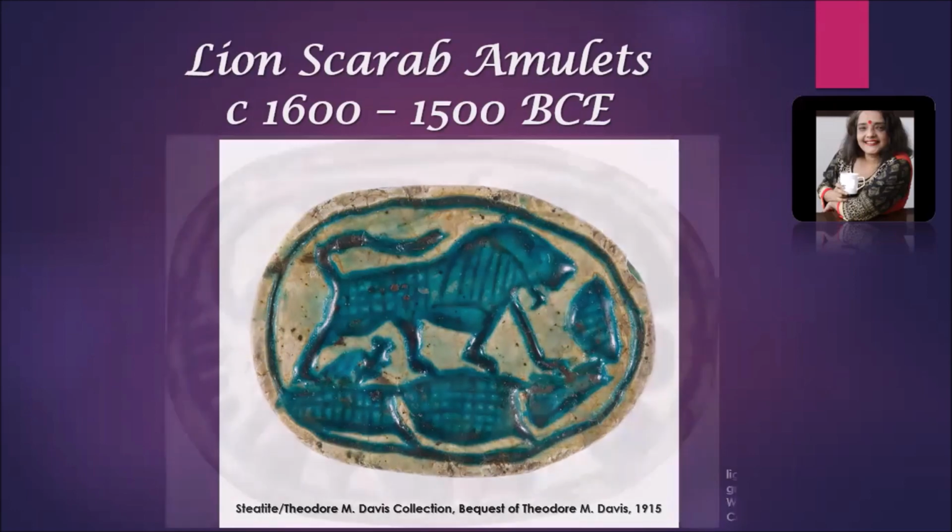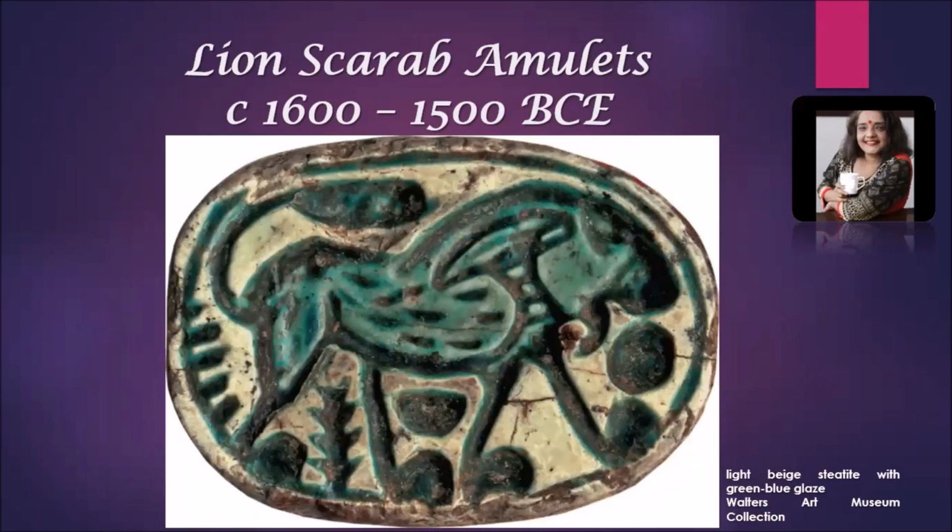A similar scarab amulet has been found from Canaan. Here again, you can see a lion in a walking position, and it is carved on this scarab amulet. So again, this scarab amulet was worn by Egyptians but carved by the Canaanite artisans, and it represents strength and royalty and prosperity. And Egyptians used to wear this type of amulet, which Canaanite artisans used to carve for them. And they used to use steatite for carving these amulets, and a green blue glaze was applied to the lion figure. So in both the scarab amulets, you have seen that the lion is carved in green color.